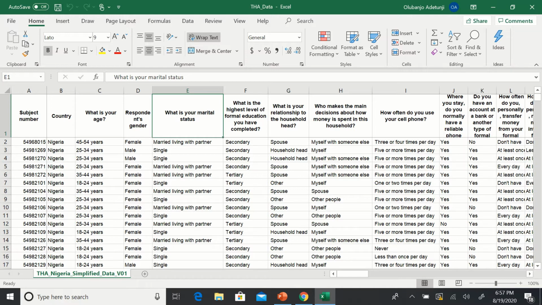We also have variables measuring their behavioral attitudes. For example, variables that measure their saving attitude, borrowing attitude, money transfer attitude, emergency management attitude, their attitudes towards old age, and so on. In the same manner, we have variables that measure their psychometrics. That means why this respondent behaves the way they behave.